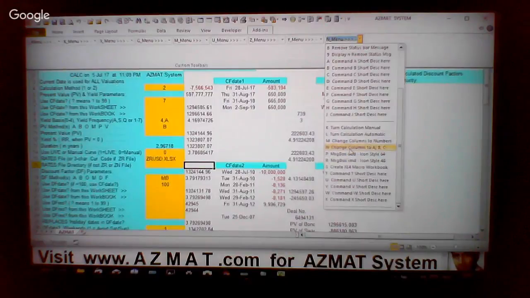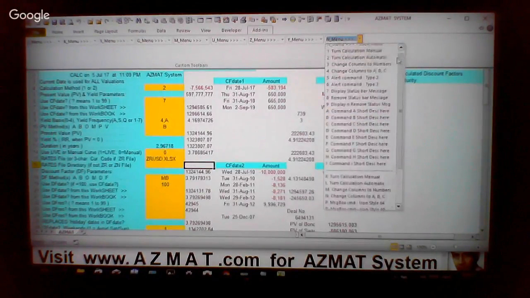Some of them are the same commands, for example. An Excel macro up there and Excel VBA. So you have, for example, change columns to ABC. And if you go up there, change columns to ABC, change columns to numbers, change columns to numbers.